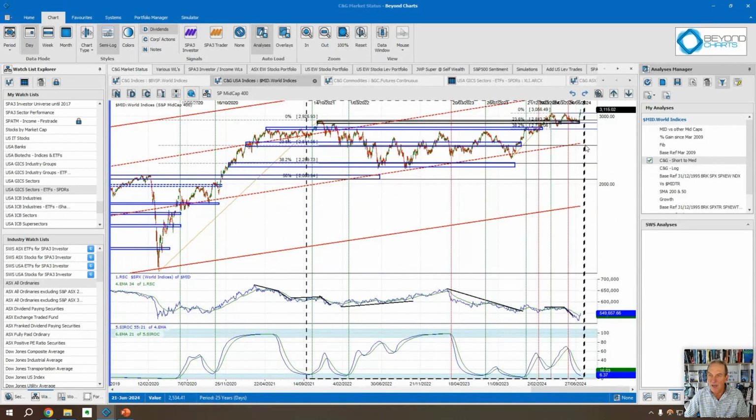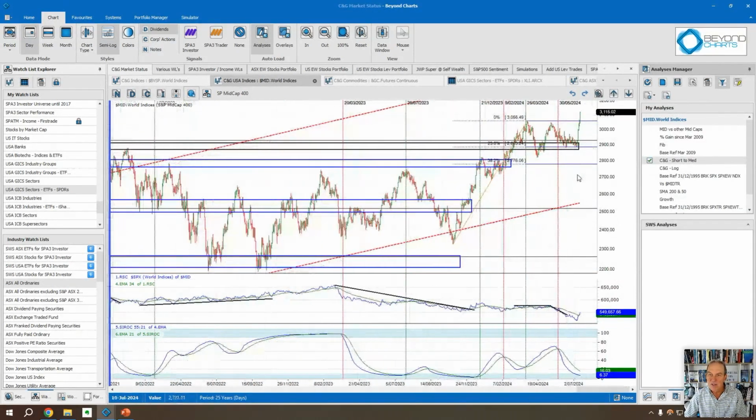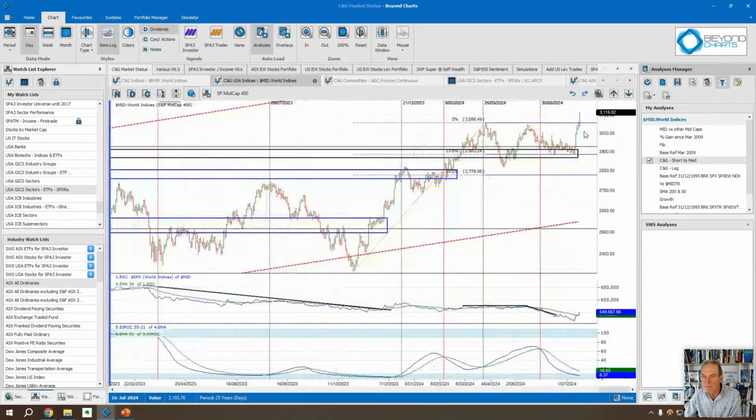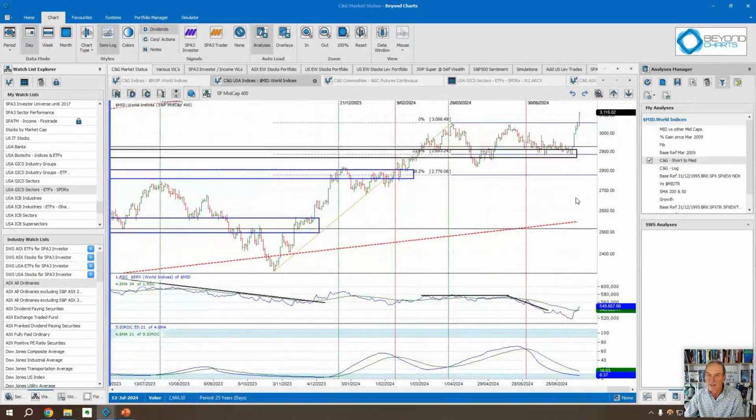So 3 3/4 years ago, struggling. It did get above, and now look how strong those bars are. 1, 2, 3, 4 in a row. Now that is really the next level of stocks below the S&P 500 starting to come into play. Been kind of matching, underperforming. Now just jumped up, but we still have, if you compare S&P 400 to S&P 500, that's what this relative strength line is over here. This outperformance is only just starting. We need to see this follow through. But of course, a follow through can't happen if it doesn't start.